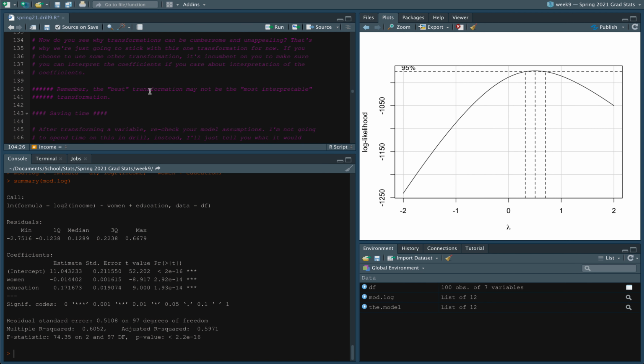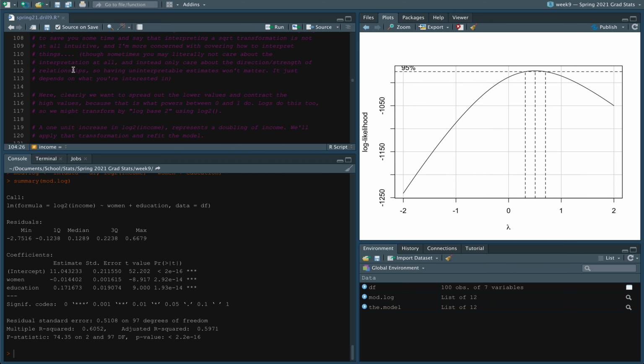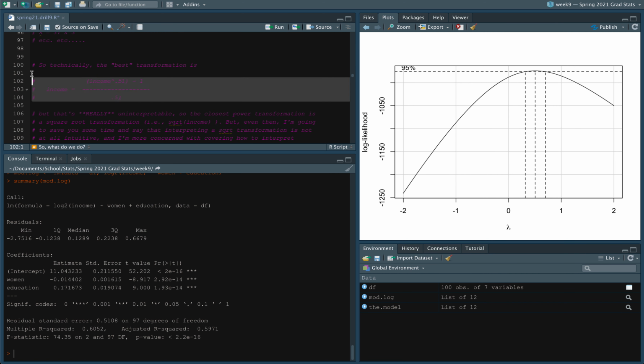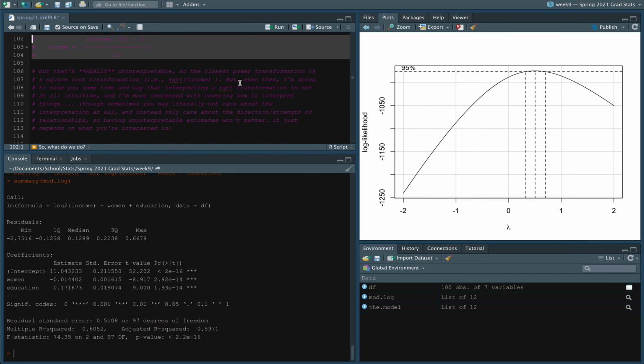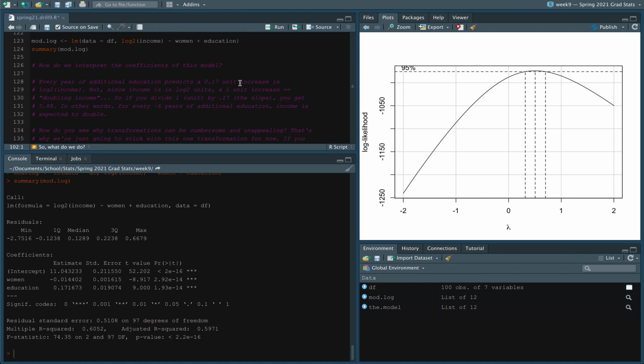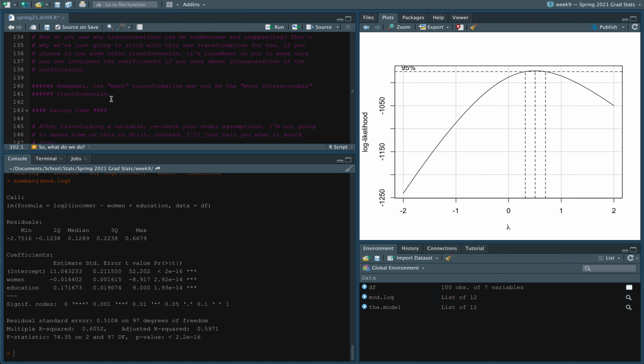But at least here we're able to do some math and think about it and figure out how to interpret this in terms of, oh, well, every 5.88 additional years of experience is expected to double income. If you're talking in this unit, good luck putting that in an English sentence that people can understand. That's my point. And so what is the most normal may not be the best if you're trying to interpret it. So you may take something that's less than ideal because it's better for your specific goals of being able to interpret things.